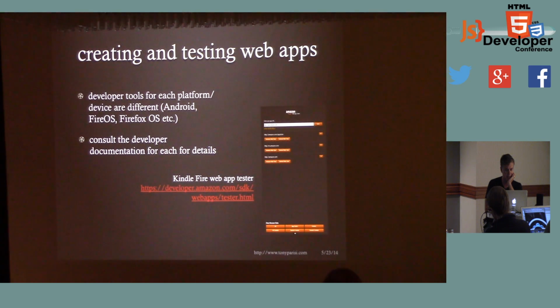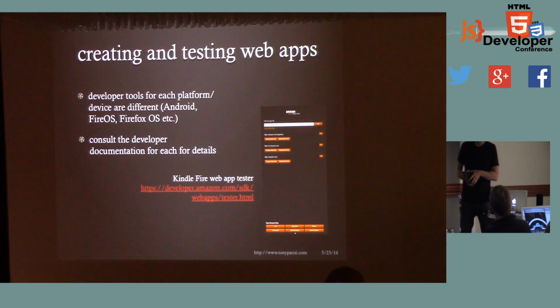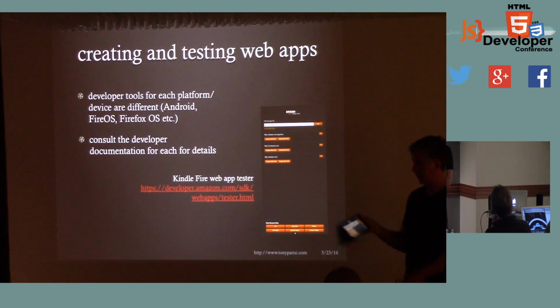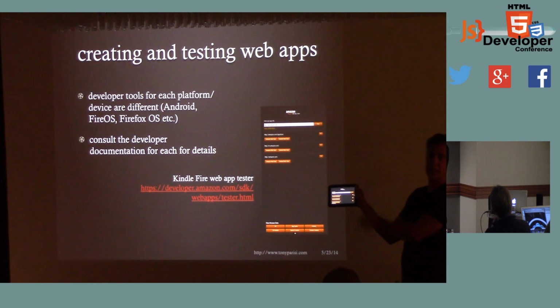We talked about that. But that's browser stuff. Most of these guys also give you the ability to create a web app, which is essentially packaged up browser stuff with a manifest file saying what the contents is going to be. And you run that, and Amazon has a web app tester, which you can download from their site. You put in a list of URLs, you hit it, and it basically tests the packaged app for you.